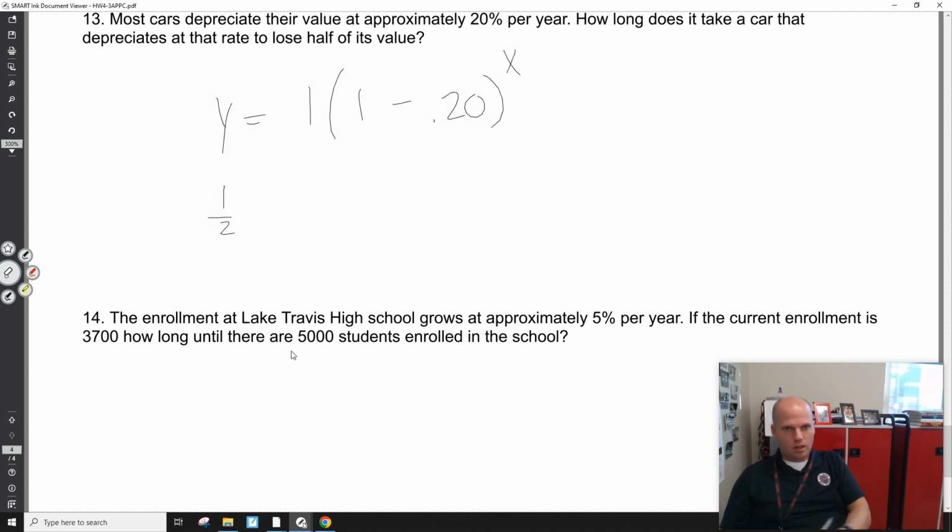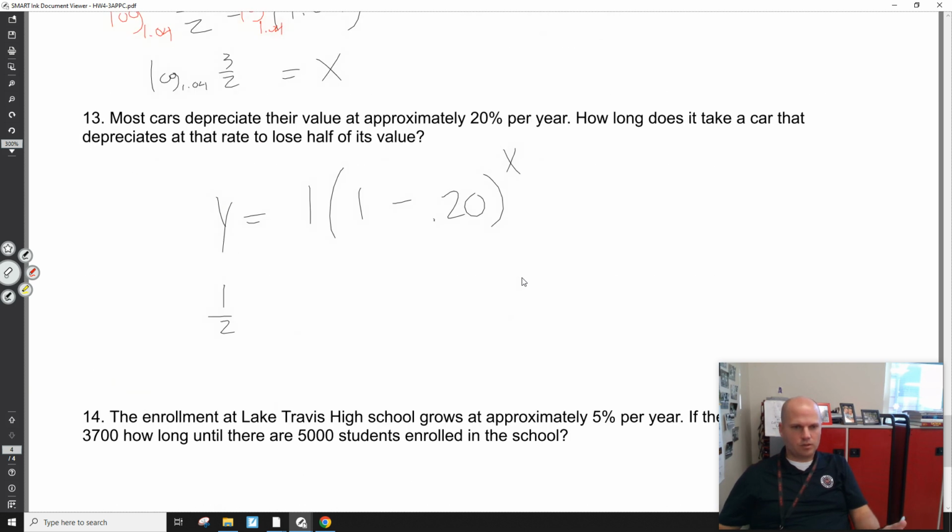So we got an equation. I don't know why this is jumping around, where I have a half right here. Don't have to worry about the 1. I just have my answer here. After I simplify, I got 0.8 to the x. I'll take the log base 0.8 of both sides and get my answer.